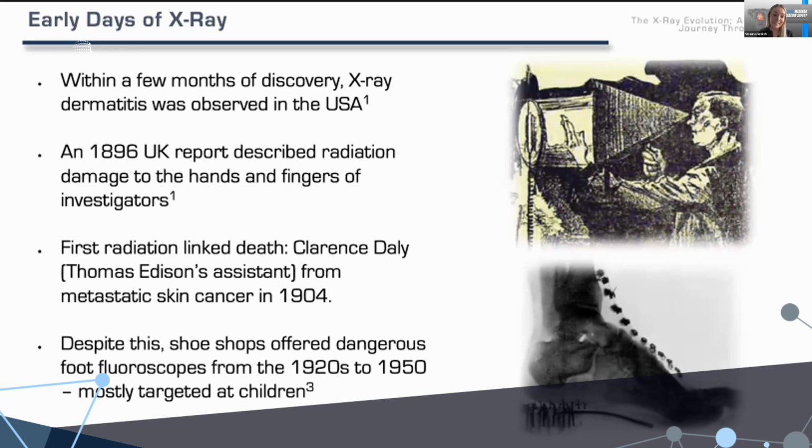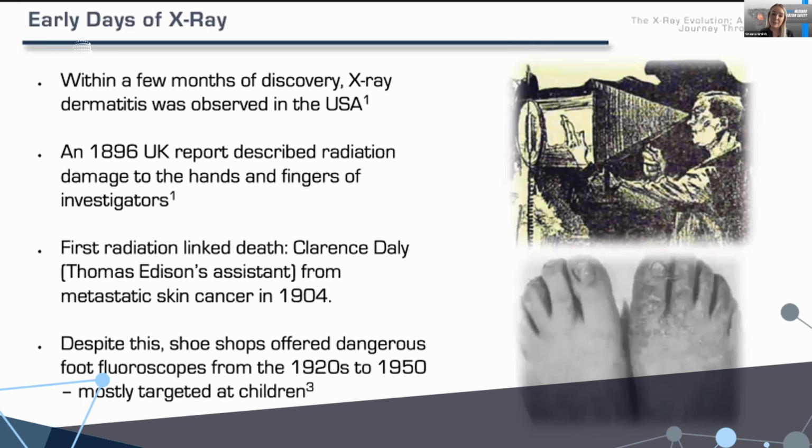Unbelievably, and I only learned this very recently when I was preparing a presentation for another group, shoe shops offered foot X-rays, mostly targeted at children when they would buy a new pair of shoes. And this practice happened mostly in the US between the 1920s and 1950s. The X-ray doses were largely uncontrolled. They didn't have any professionally trained person operating the machines. And the last foot fluoroscope was taken in Boston in the 1970s.